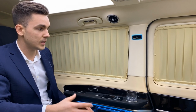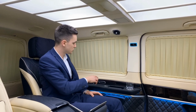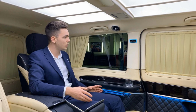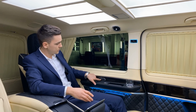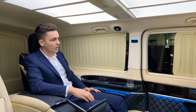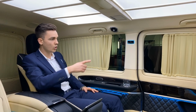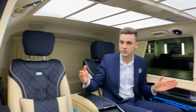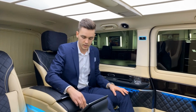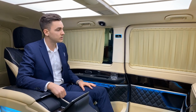Additionally, what we also developed and built new in this car are the electrical curtains. If we want to open the curtain, there is no need to open it manually, as it was in our models before. Now we developed it so that we can open and close it electrically. It works very easily and smoothly. Also, we have the function to open all curtains. That means we press the button here and then all curtains around the vehicle on the side walls open. Only on the rear doors the curtains stay closed. And we can also press the button and all curtains around the car close.